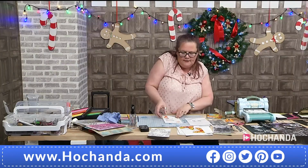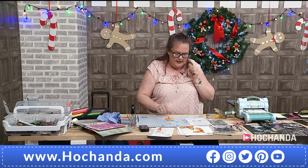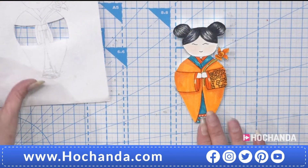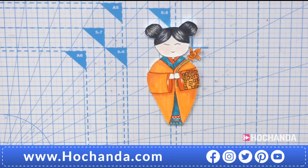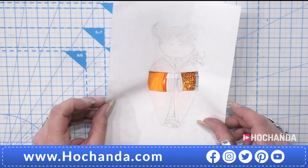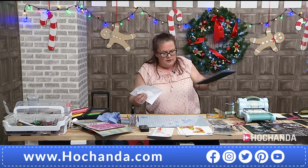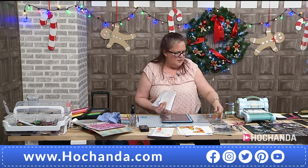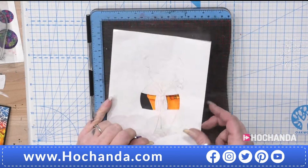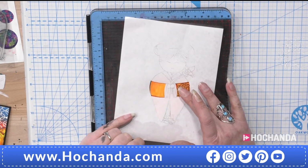So what I've done is I've finished her, cut her out, and here's the one that I did earlier. So now you see what my mask is for. I'm going to place this mask so you can see the embossing here. I've used all the same colours. I'm going to place my mask on there. I'm going to do this on here with the magnets, like so. So pop that on, sit nicely, behave.